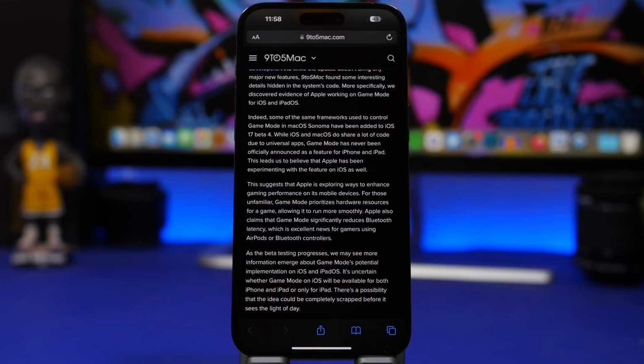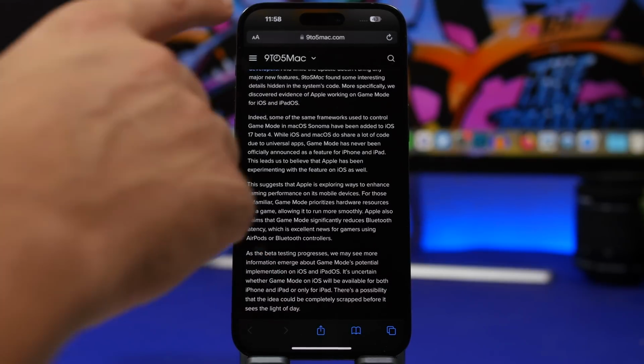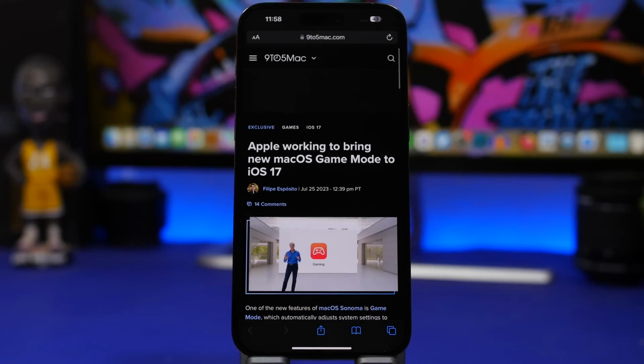And as I said at the beginning of the video, we're in for a big surprise with iOS 17, and this will actually be a great update. Now, one of the things that I think is very, very underrated with iOS 17 are interactive home screen widgets. Just wait until iOS 17 gets released to the public and we get the new widgets from third-party apps. That will be a game changer.